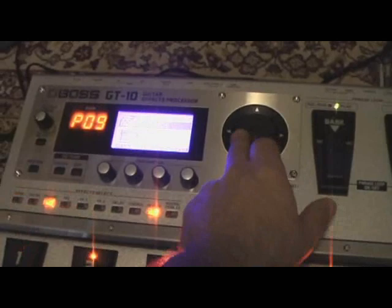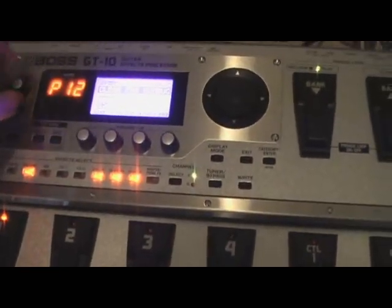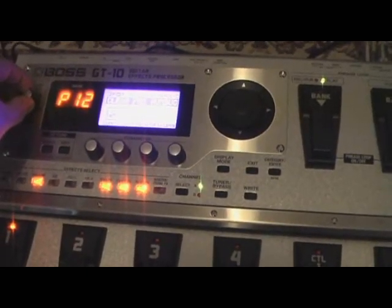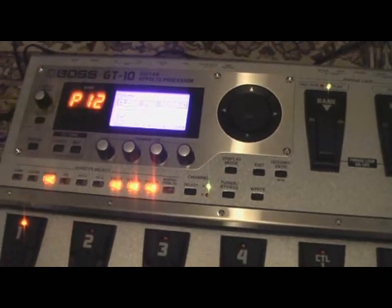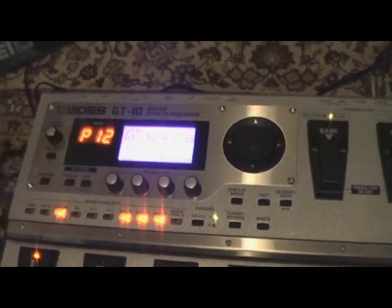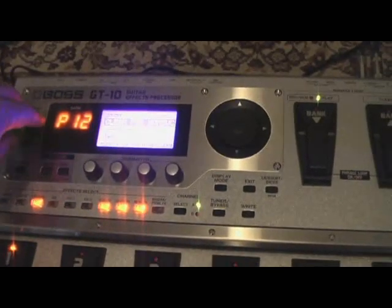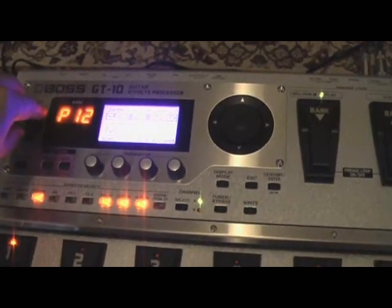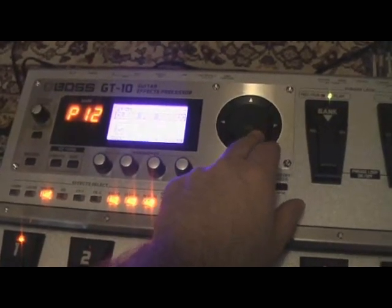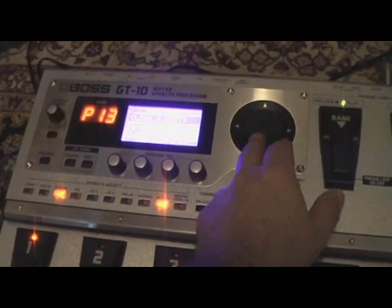Let's try a few more. Here's Clean for Humbucker, so this should sound good with my guitar. That's a clean twin. The JC120 and the clean twins are outstanding. I also like the clean rectifiers. Very, very nice.